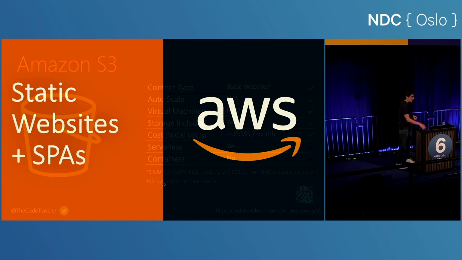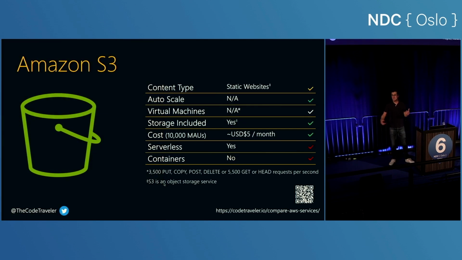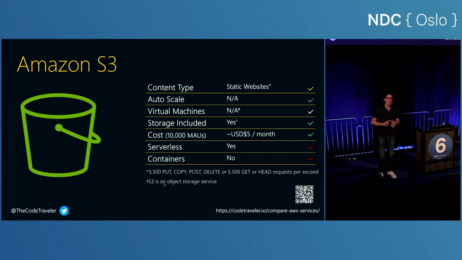And if you have one of those, then the good news is you can take advantage of some really, really cheap options. Like one is you can actually host it in Amazon S3. Now, S3 stands for Simple Storage Service. And when it was originally created, and still is, just an object storage. So I use this all the time. You can upload photos to it. You can upload files to it, then have access to those photos and files, JSON blobs, whatever it might be, from anywhere around the world.